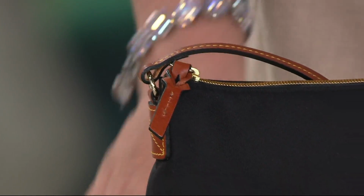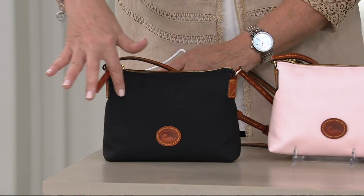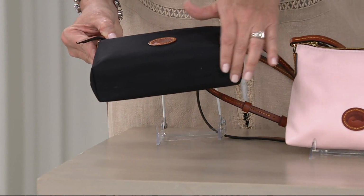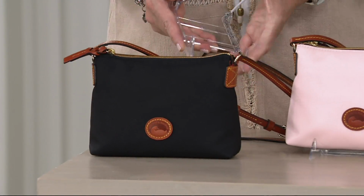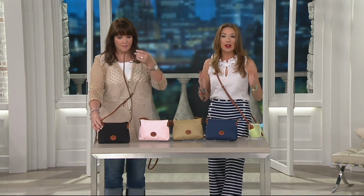Now, the size of this, I'll show you on the black. It's 8.5 inches from side to side, and from top to bottom, it's 6 inches. And then you've got a 2.5 inch depth to it. So this is, again, our most affordable item of the show. It's a top find. It couldn't have come at a better time in the spirit of summer and travel.